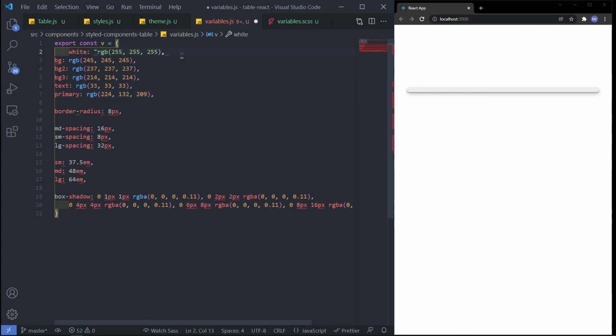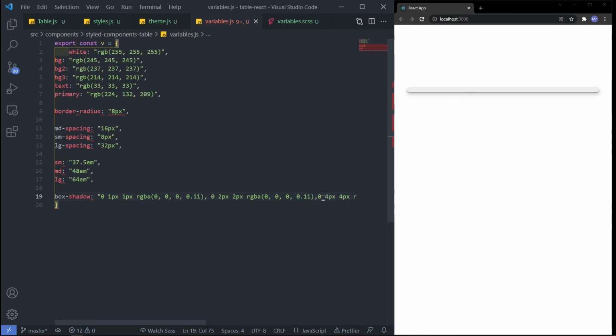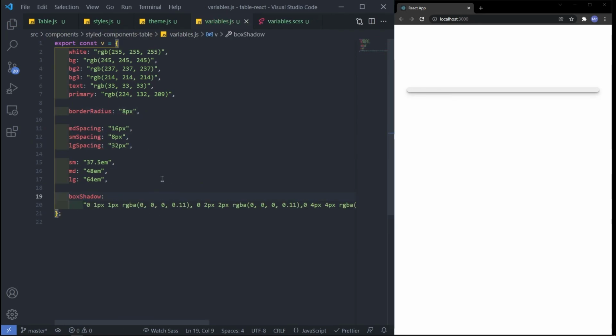And wrap everything with quotes. This is a bit tedious. I'll probably fast forward to this part in the video. Alright, so now what we also have to do is camel case everything. Alright, that should be good.